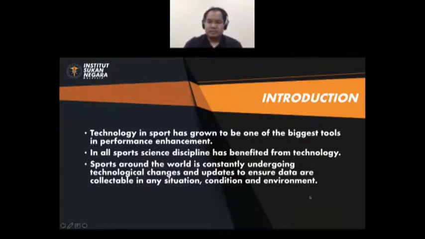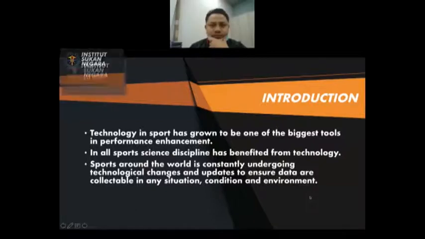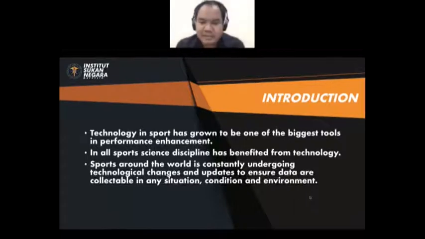Okay, before I explain the detail how the fundamental dan juga definisi of the teknologi ni, I want to use the introduction. Firstly, the technology in sport has grown to be one of the biggest in the performance achievement. In all the sport science discipline have benefit from this technology.